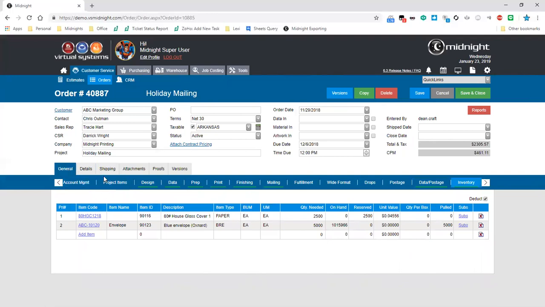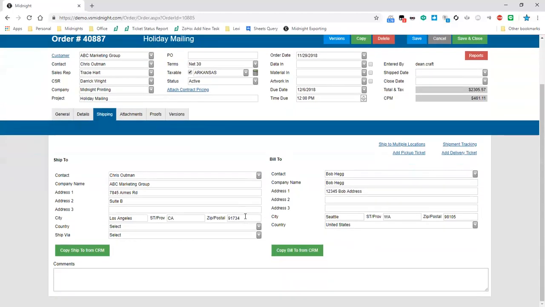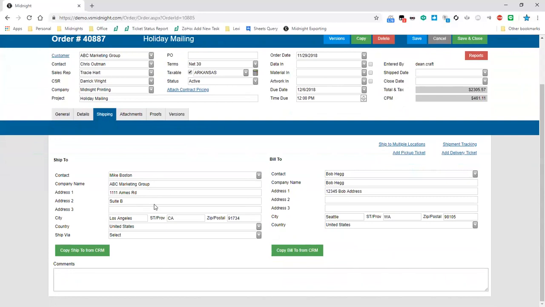A few other tabs that are different in here compared to the estimate screen include the Shipping tab, in which you can define both your billing and shipping addresses for a customer, and plug in shipment tracking data if necessary. The info within the Billing and Shipping tab comes from the Customer Accounts Billing and Shipping tab, but if you do change the contact for that particular customer, then your address information may update, depending on what you have listed with that account.